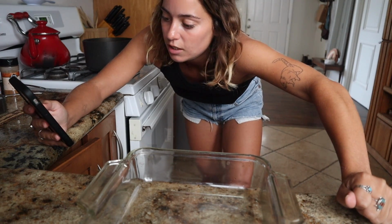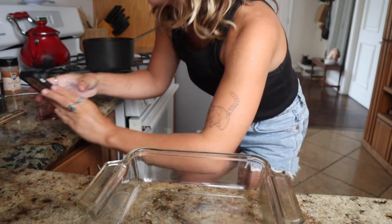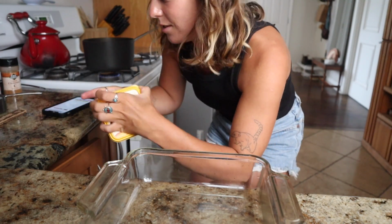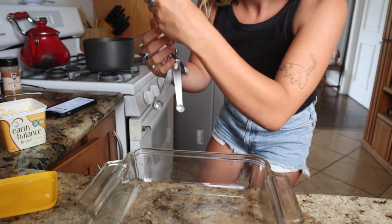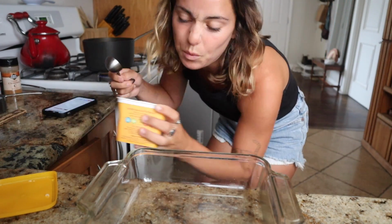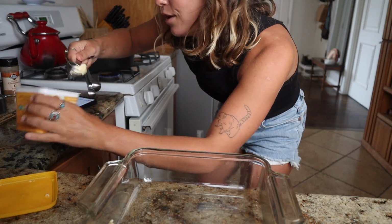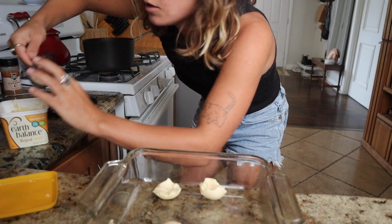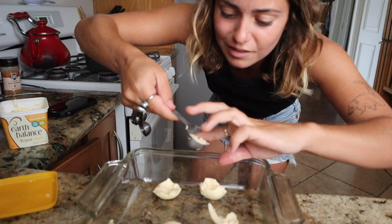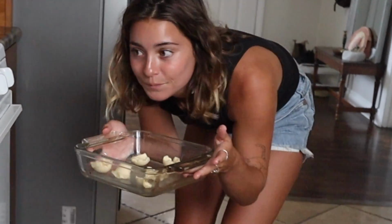Add the mixture to here. Okay, super easy. So how much butter do I need? 6 tablespoons. Wow. Okay, so we're just gonna kind of wing it as I do when I bake. This seems like a lot of butter, but you gotta do what it tells you to do. This is why I'm so bad at baking, because I'm just like, that doesn't look right. Let me change it. Okay, I'm gonna put this in the oven super quick.